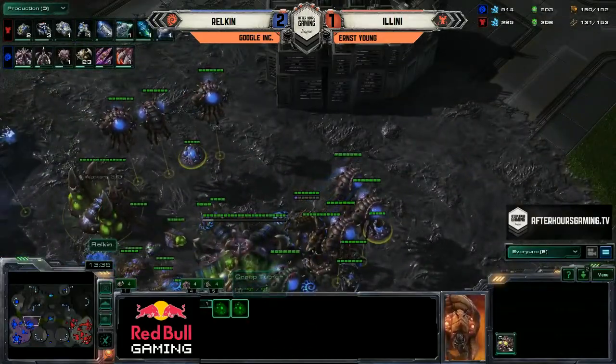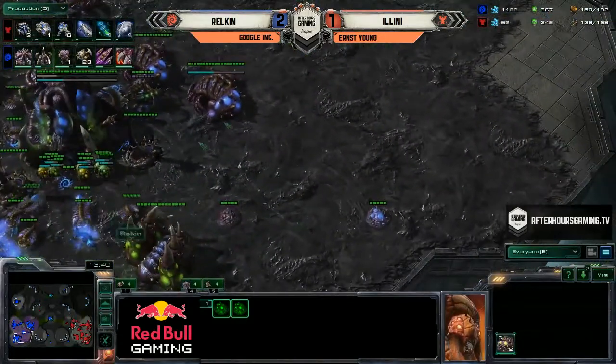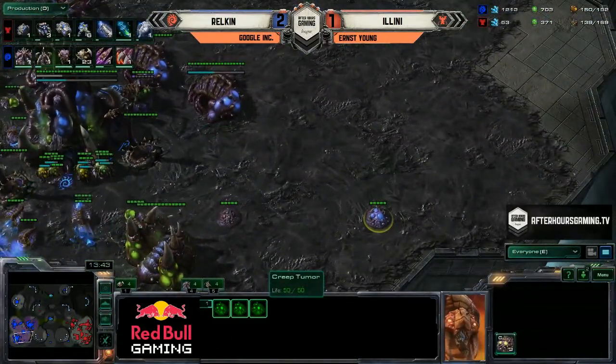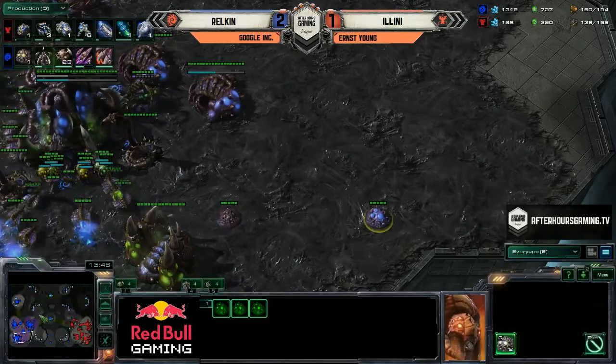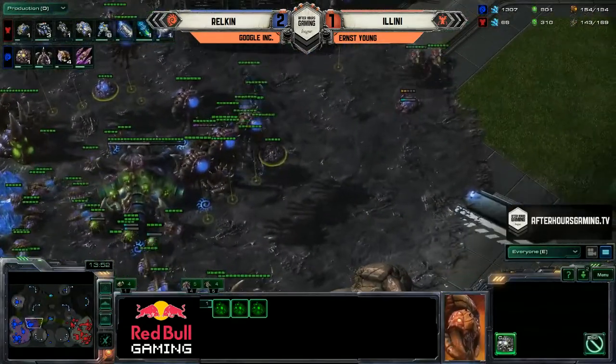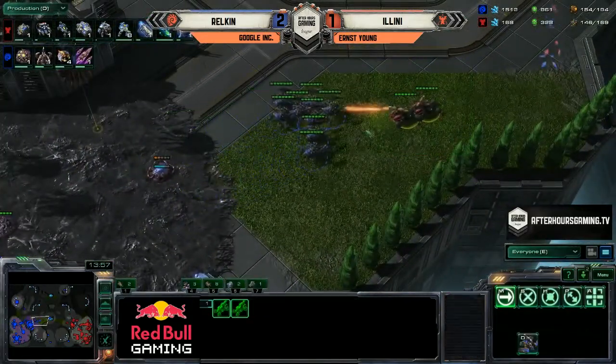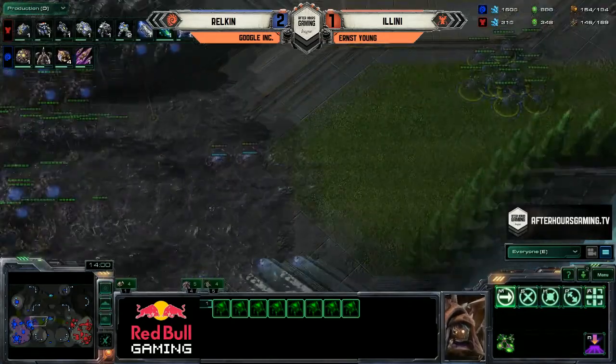And Relkin continuing to stop his drone production, just continuing a lot of roaches, and I like this because you really need mass units. Right now, Lina, he's got a nice army composition, but he doesn't have a composition that can deal with a massive amount of units. And right now, that is what Relkin is gearing towards. Plus 2 upgrades are on the way as well. I mean, he is just humming along here.